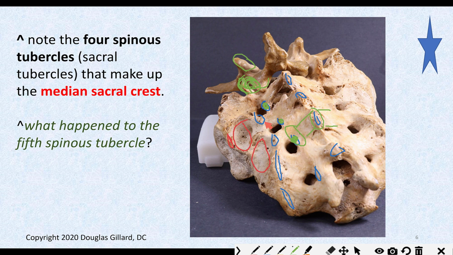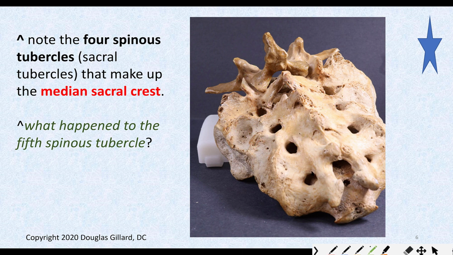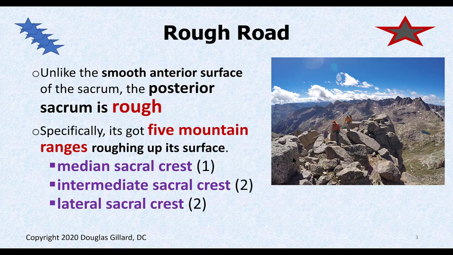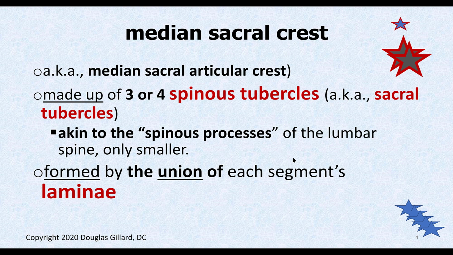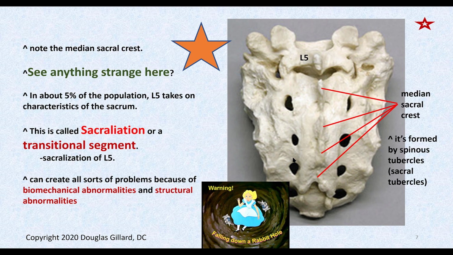These, same kind of story. Transverse processes are out this way, but there's no transverse processes that we can see. So the transverse processes have melted together and pushed up these little bumps of bone. So the lateral sacral crest is made of transverse tubercles. So articular tubercles, transverse tubercles, and we have spinous tubercles. So make sure you know what makes up all this stuff. Okay, so that's pretty much everything I said there. You can go back and read it if you want, but that's everything I said.